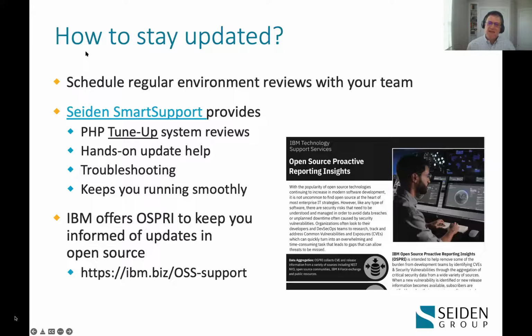This is interesting because people are so busy adding features to their applications, they don't have time to do updates. So I suggest schedule reviews of your environment, of your actual environment with your team. Say, what do we have? What version do we have? People are realizing they need to update their versions of PHP now for security, auditing, and other reasons, and performance and stability. So it's key to have a plan. I think, okay, this year, beginning of the year, we're going to go to PHP 7.4 and try to be on 8 by the end of the year, or early next year, something like that.